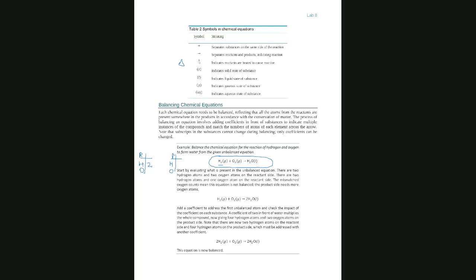Yes. I ask, how many hydrogen atoms are on the reactant side, which is left of the arrow? Here, I have 2 atoms, right? Hydrogen 2. I count 1, 2. And then I look at the same on the product side, which is here. And I count water has 2.